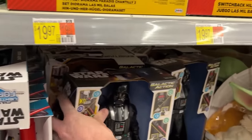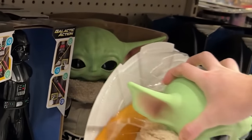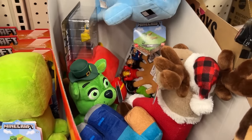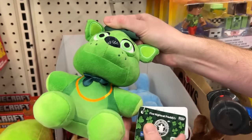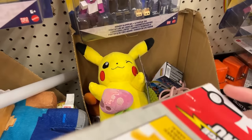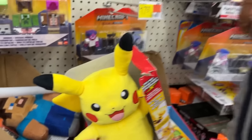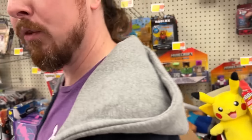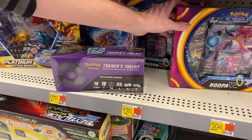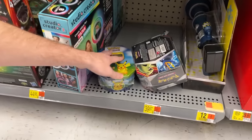A bunch of Star Wars right here, not really seeing anything. We got Baby Yoda — yes, I know that's not the name, but that's what we like to call it. What if we look through all this Minecraft stuff? And this — isn't that Five Nights at Freddy's? I think so. Going over here, we do have more Pokemon stuff. We got Pikachu with the little berry. Not really finding anything that's just out of place. A little bit further, we got Trainer's Tool Kits, and down here we have this Pokemon Go tin.